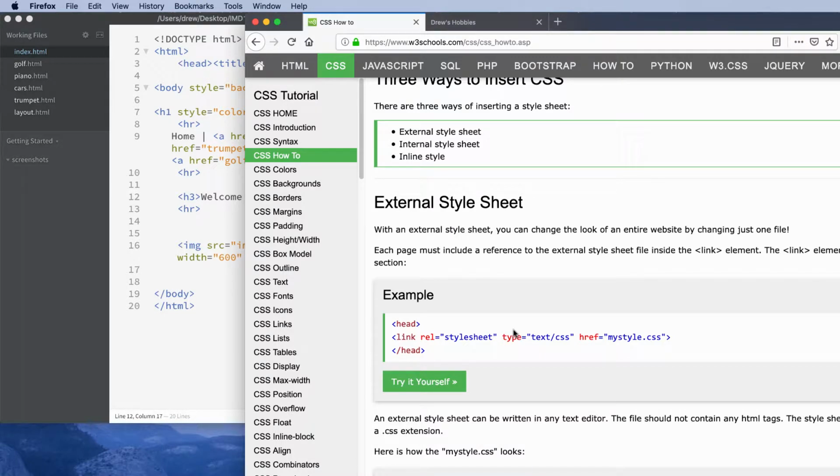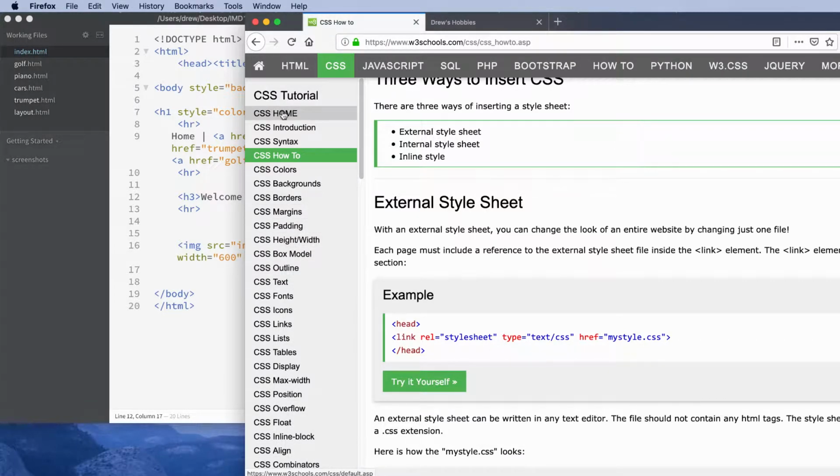But again, that's a little bit complicated at the very beginning because you're having to fool with a separate .css file, so you might as well just put your code in the head of your document to try that out. So let's try that out, and then I will go through some more of these and point out the ones that I would practice with.